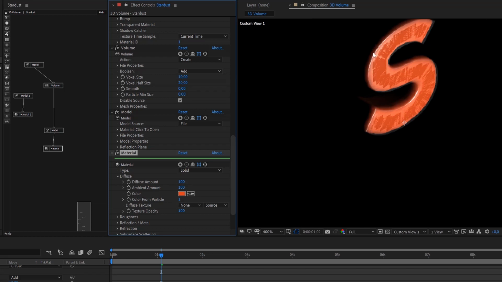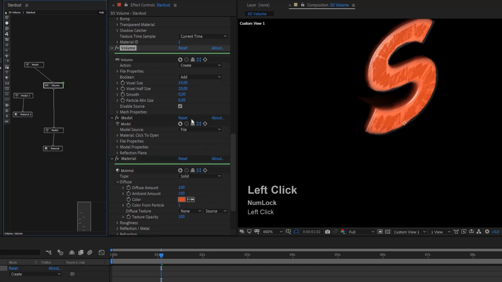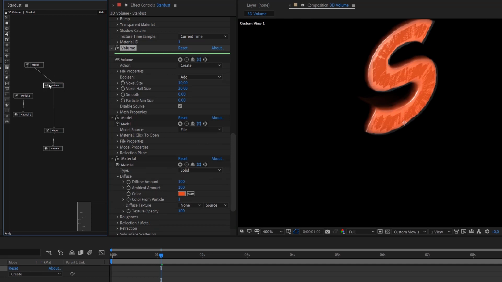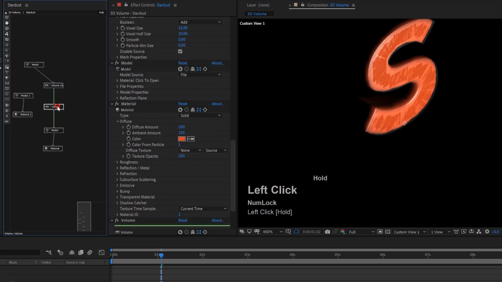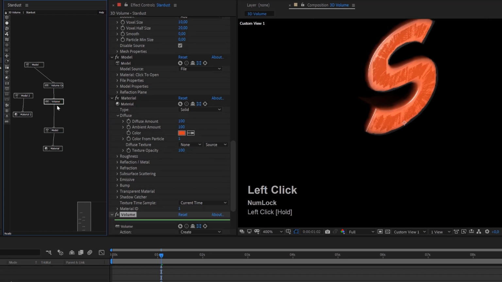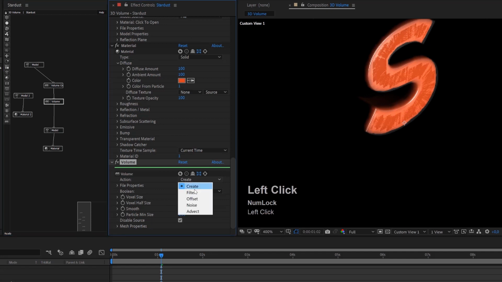And now I can show you another option that we have here. So first of all, let me rename these volumes because I will use a few of these volume nodes and I always want to know which is which. So I will just call this my volume creator. And now I want to add another volume node. So let's take another volume node and drag it in between these. If it turns green, then you can just snap it in and it will be connected. Cool. Now I will change this to volume offset.